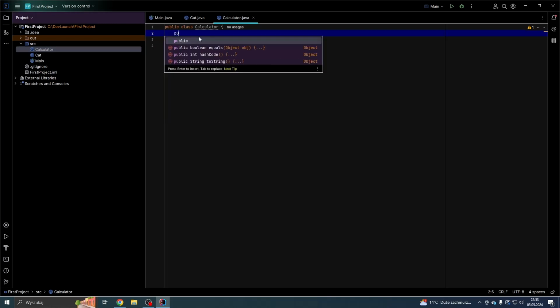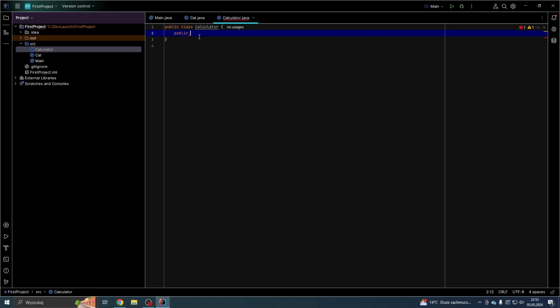So in order to do so, it will be public, it will return int, because the result of adding two whole numbers will be a whole number. That will be called add. It will take arguments, a whole number a, a whole number b. And here we will use another very important keyword called return. If a method is returning any sort of thing different than void, that we have in Cat, we need this keyword return to signify what is going to be returned as a result of this method. So what we are going to be returning is a plus b.